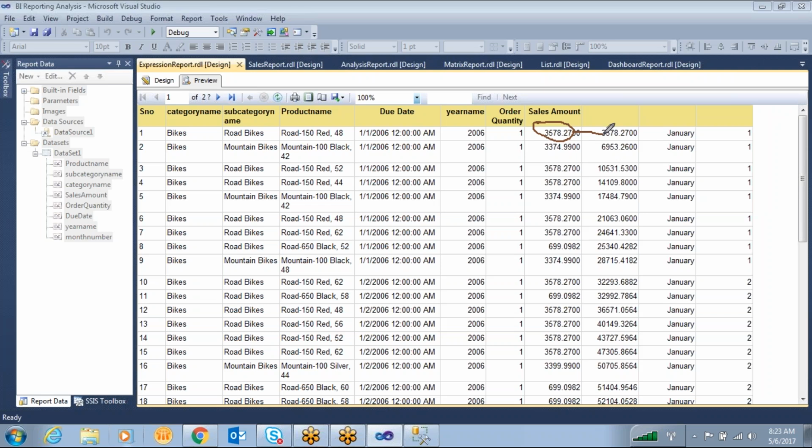That value is displaying over here, and it is 6953, which means it is adding the previous 3578 plus 3374, and 6953 plus 3578, it is displaying that value. Okay, so that is the running total value.